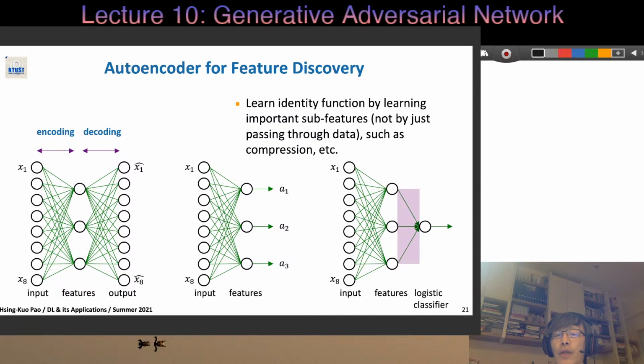So we can simply forget about the decoding part. This decoding part may not be so important. We just need the hidden node information.